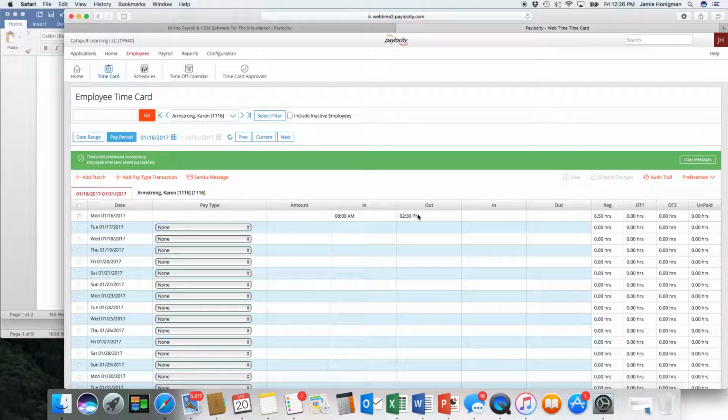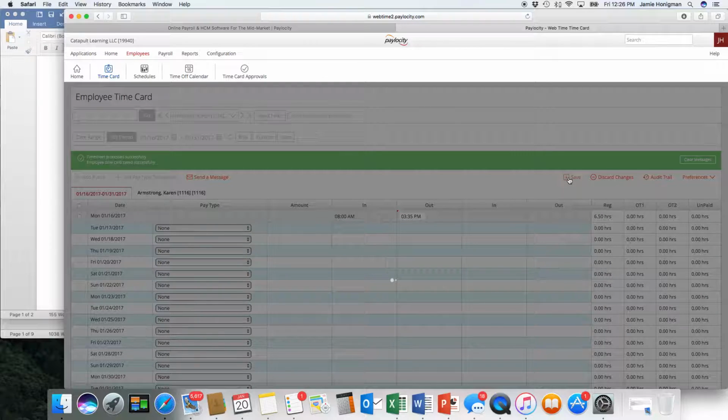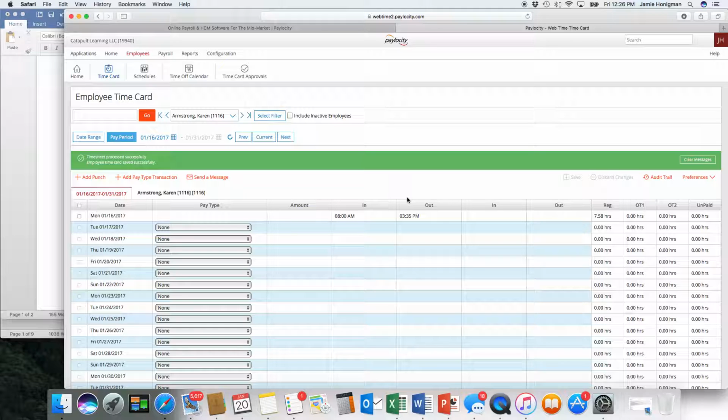The other thing you can do is, at this point, you may have realized maybe you clocked in on the mobile app or the kiosk, you did so incorrectly. You can go in and say that was not 2:30 at all, that was 3:30, 3:35. And you can edit that punch there so that it is now reflective of what you truly worked.